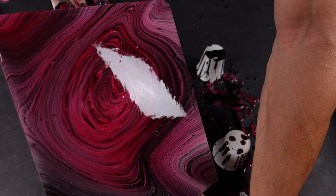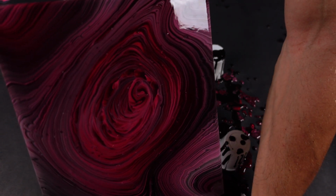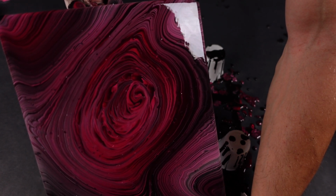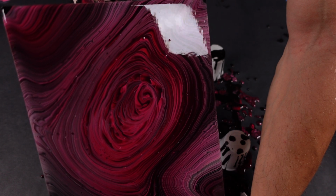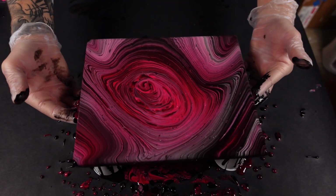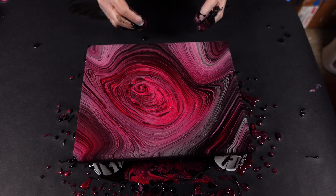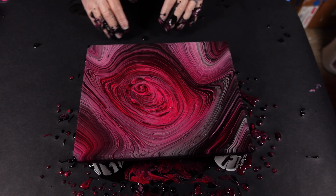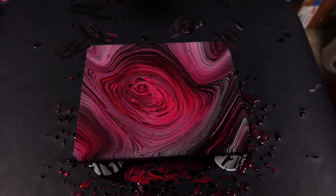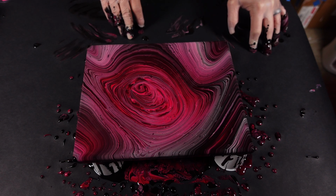And I'm hoping right now that the camera's doing it justice. Of course, you're getting the glare, aren't you? A little bit. But this is gorgeous. All right, I think we're getting right about there. So I am absolutely loving what I'm seeing right now. This is gorgeous. So what looks like cells isn't cells. That's where I should have taken some more time after I mixed my paints and let the air bubbles work their way out of it.